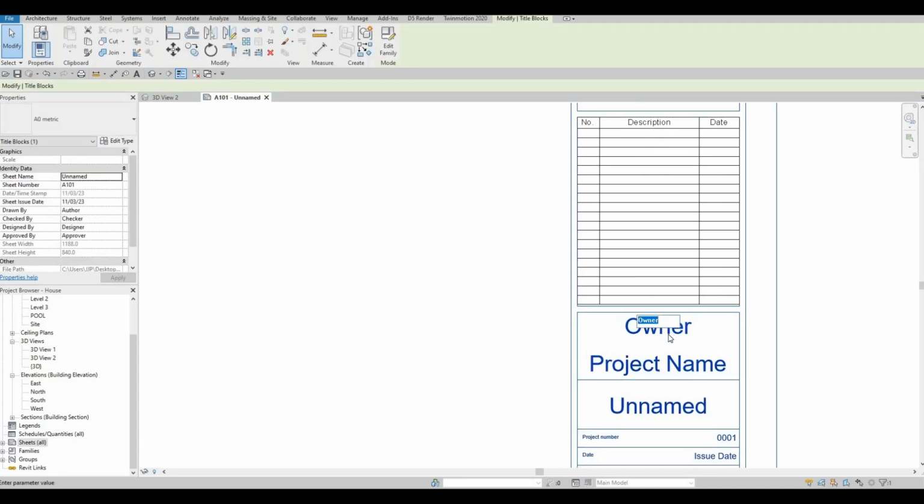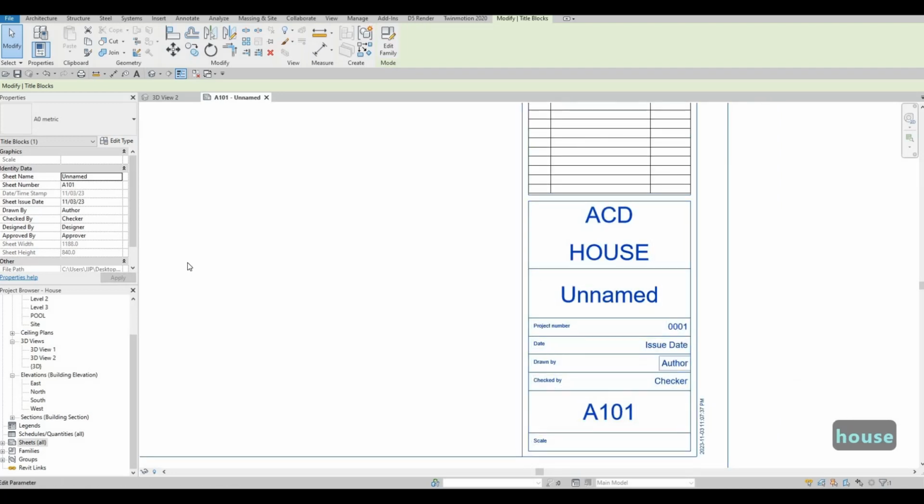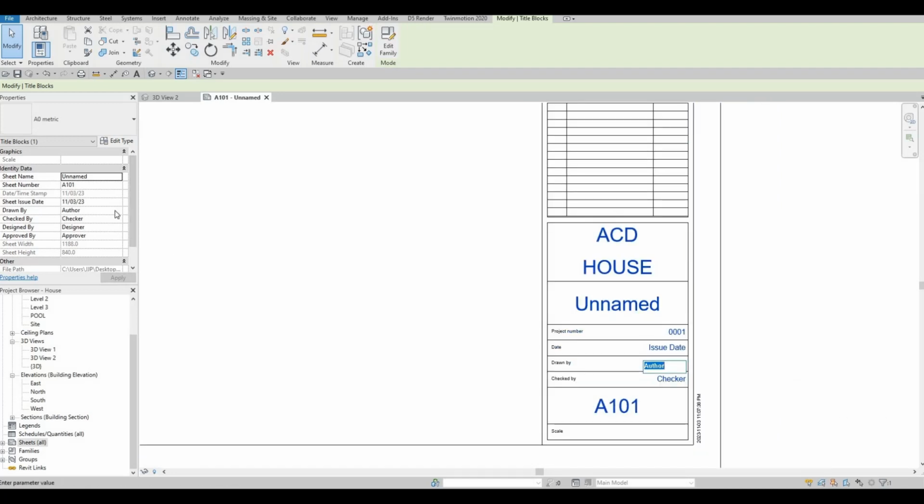And then here, you can put the owner, ACD, project name, house, and then you can even change the author right here: drawn by ACD, checked by ACD, designed by ACD, approved by ACD.